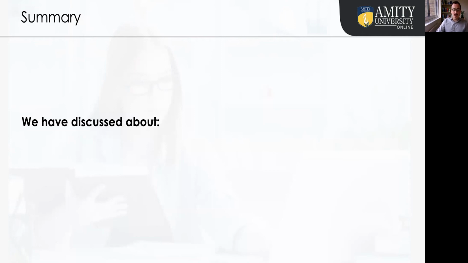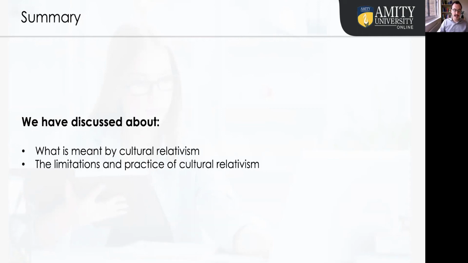So in summary, what have we talked about in this presentation? We've discussed what is meant by cultural relativism, the idea that you cannot judge behaviors and practices and beliefs from one perspective, but you should allow yourself to consider the point of view of the culture that behavior came from and what it means within that culture. We talked about the limitations of that cultural relativism, and it has a lot of critics and it has limits, and the practice of how that might work in the workplace. And we talked about how to achieve it through respecting different behaviors and practices, and maybe understanding that respect comes within certain limits as well.